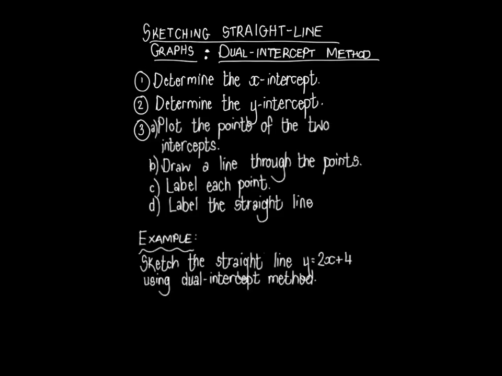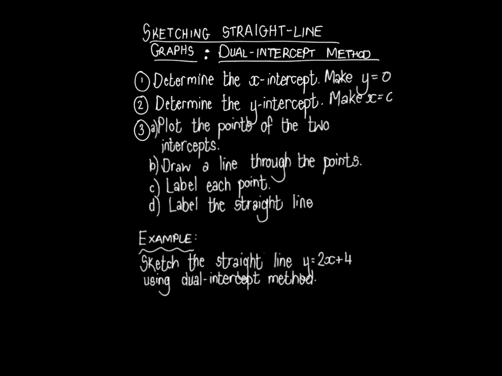Okay, now on to sketching a straight line graph. The first method we're learning about here is the dual-intercept method. And dual just means two, so it involves the two intercepts, which would be your x and your y-intercepts. This just extends the work that we've just discussed previously in the video. So the x-intercept, you determine it by making y equal to 0. And then you determine your y-intercept, in whichever order, really it doesn't matter. For that, you would make x equal to 0.